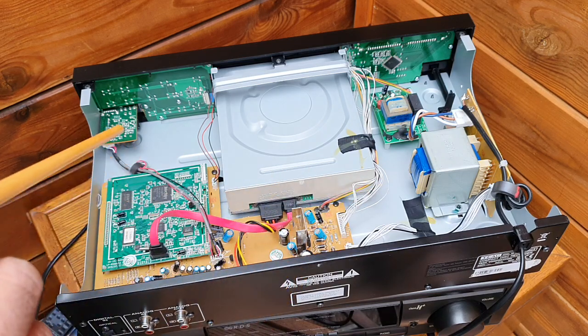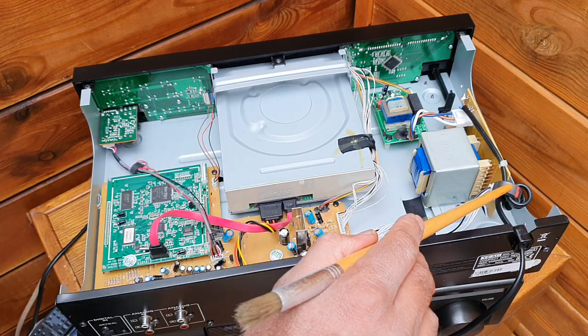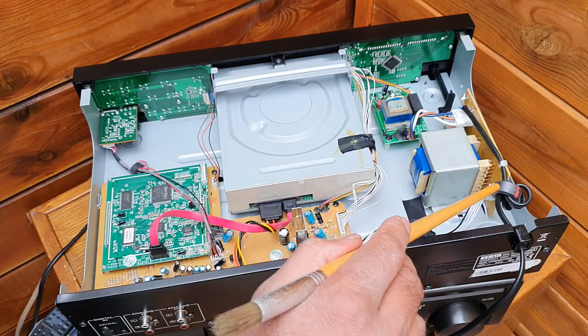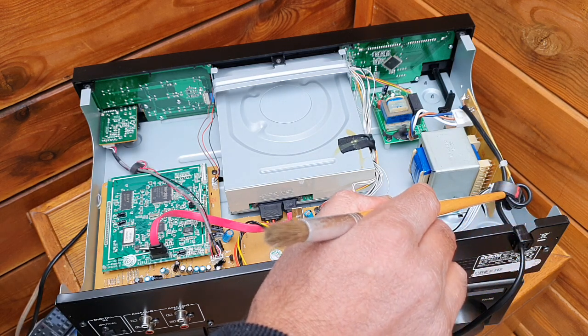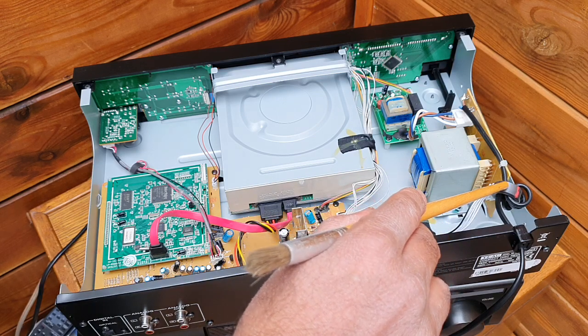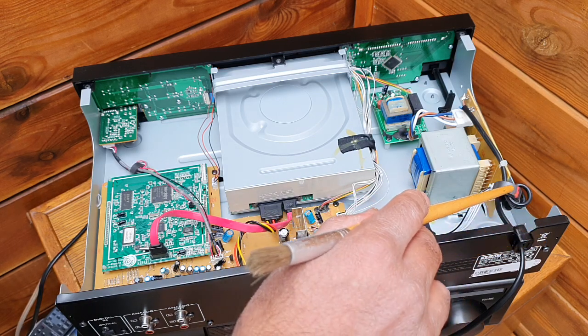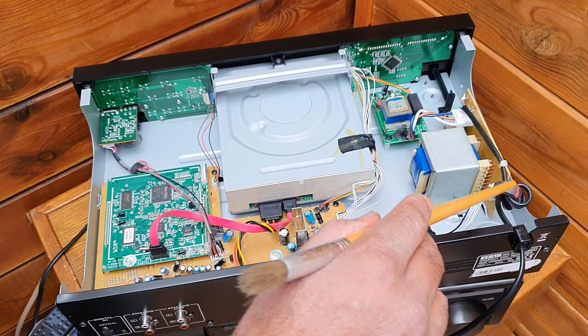Okay, good thing they have used toroid cores. You see here in the AC power line, they used a toroid core, and this is a good filter. So all the interference from the AC line will be reduced. So you have good and clean audio further.